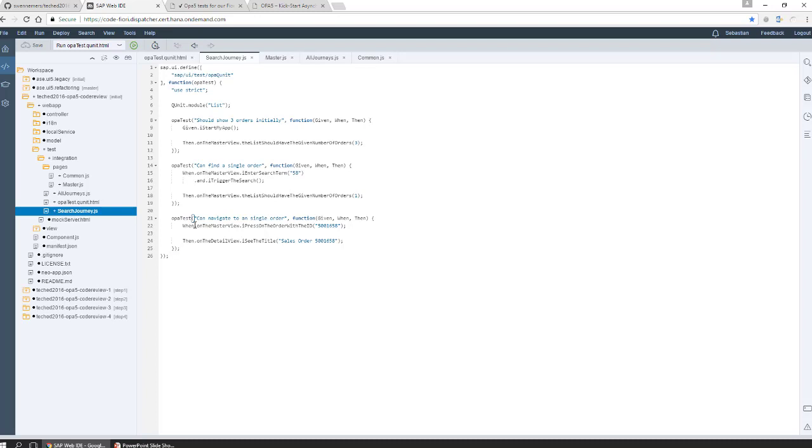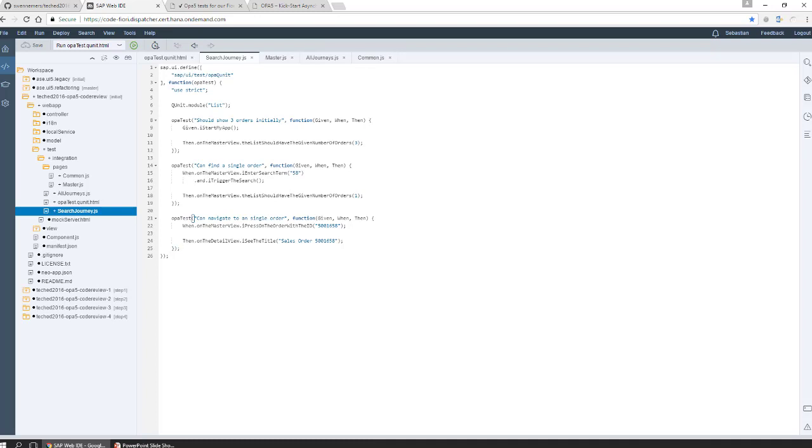So when on the master view I press on the order with the ID and so on, then on the details view I see the title being changed.